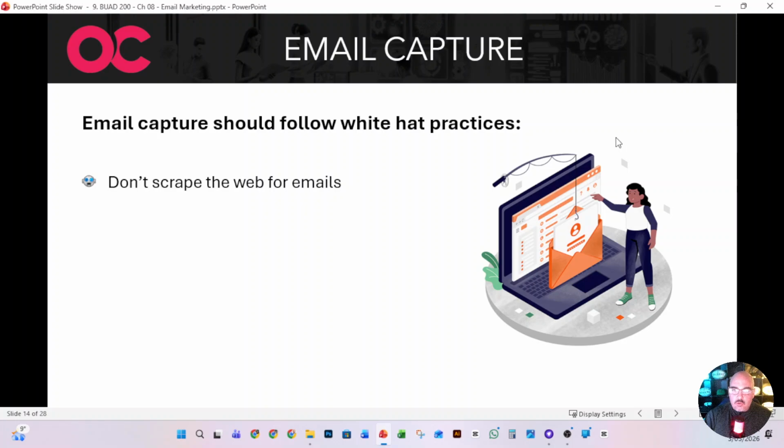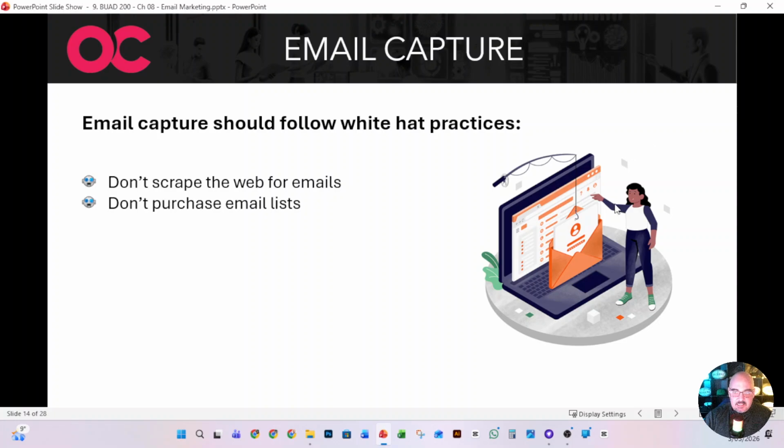So number one, guys, don't scrape the web. So basically that means going around to different websites and trying to find emails on websites so you can send them out to people. Essentially, platforms like Google are going to look at that and view that as spam. If it's not something that's coming from a subscriber list, it's going to create issues for that. If lots of people are unsubscribing to your emails, that's going to create a problem as well. So try not to scrape the web, guys, for emails. We want to earn our emails rather than getting them unethically.